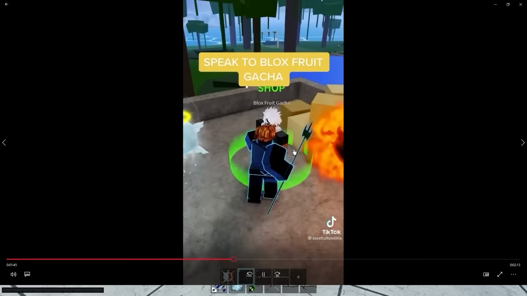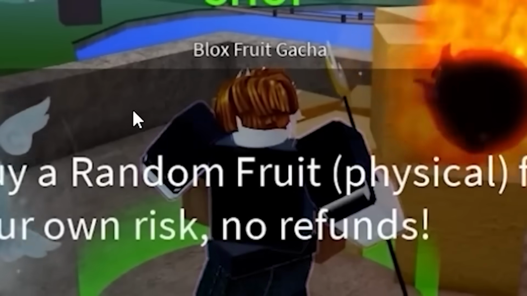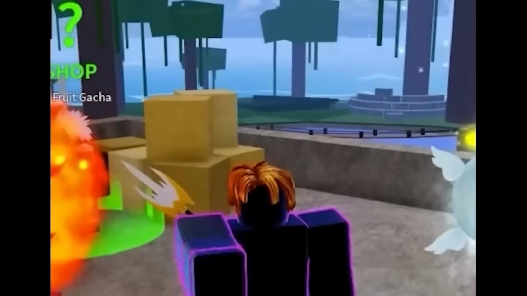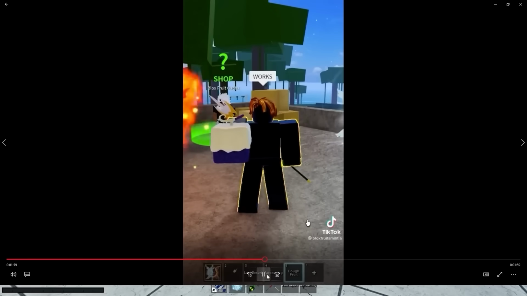What is he doing? He's stalling. Then speak to the Roblox gotcha. Why's his name gotcha? All right, and then as you roll, activate your hockey 1 more time, and you got a dough fruit. No way. But there's no way this will work. All right, so let's do it.